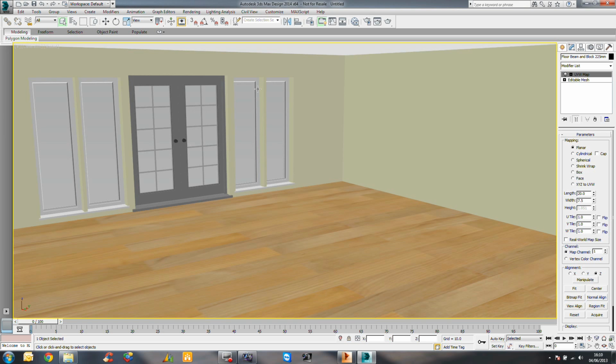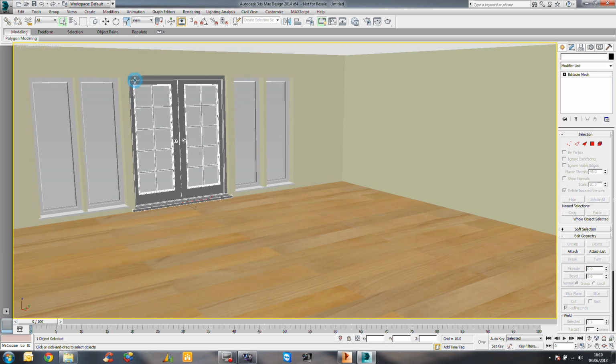So let's go ahead and add some materials onto our windows. If we just select the door and have a look at how it's currently set up, we'll notice that we have several different elements within that door object. For example, we have the frame, which is going to be made out of white PVC. We have the window, which is obviously going to be glass. We have the handles, and we have the cross sections across the glass, which are also going to be PVC.